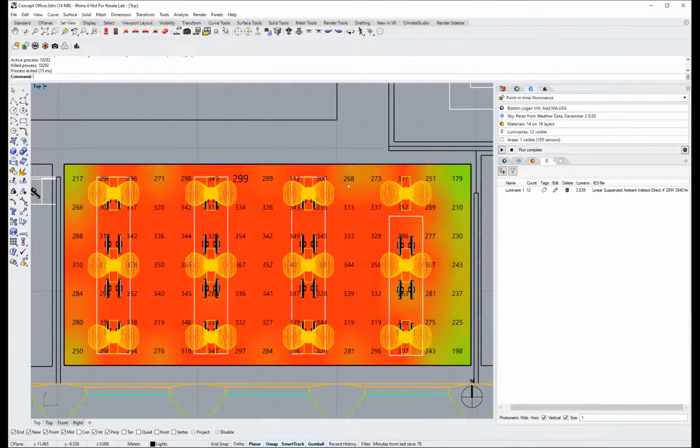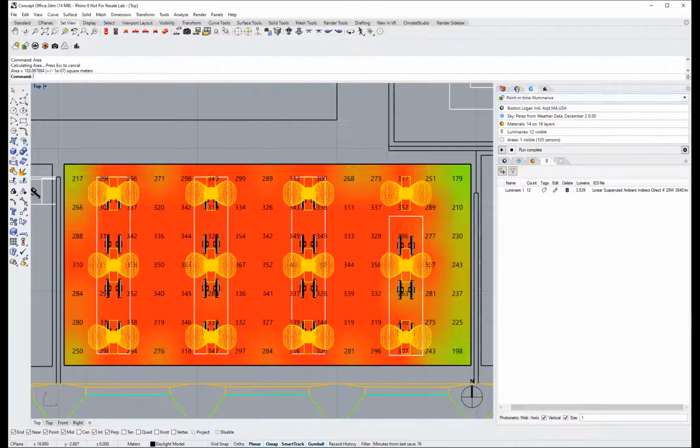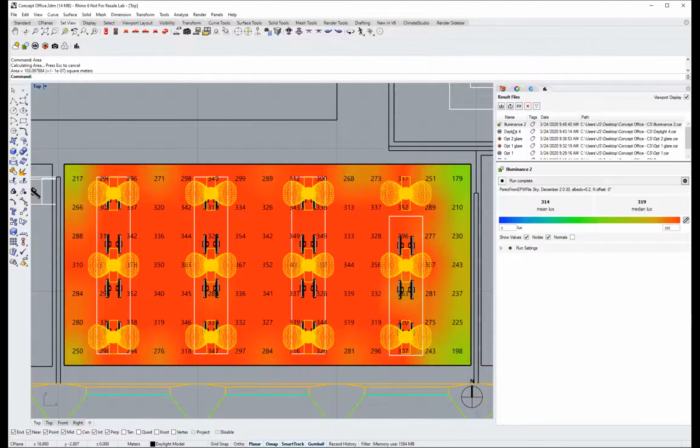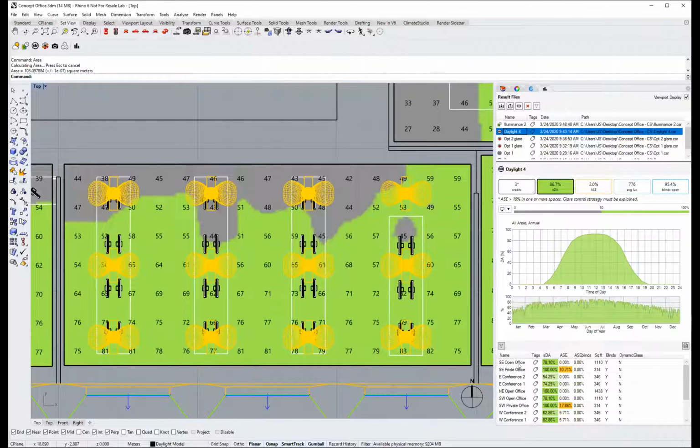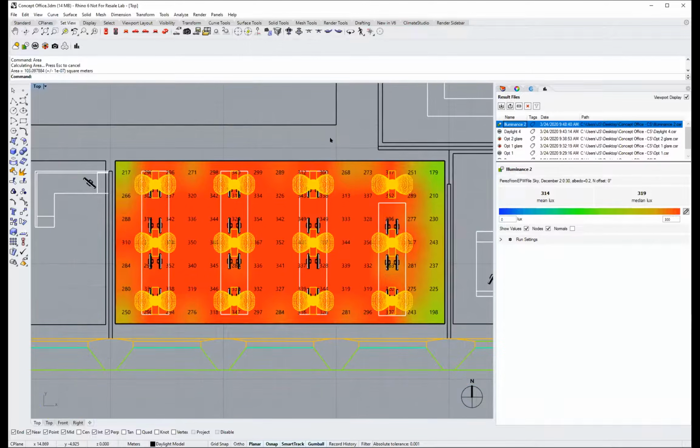And so if there are 12 of these, that puts me about 360 watts for this room, which if I click on it in Rhino and just ask what the area is, I'll get about 100 square meters. I can also see that in any of my results tables here. If I look at the Southeast open office, I can see the square footage. So in metric though, we have about 360 watts over 100 meters. So we're looking at a lighting power density of about 3 to 4 watts per meter squared, which we can then plug into our energy assumptions.